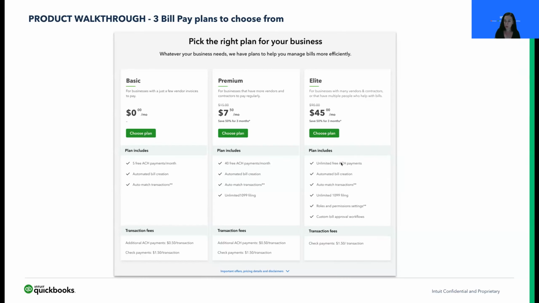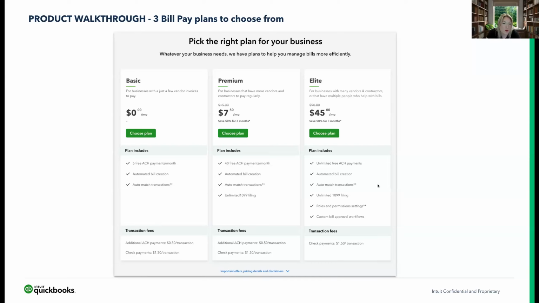If you want to go beyond your subscription plan, then you would pay an additional 50 cents per ACH transaction. Check payments are always $1.50 per transaction. So if you're in the elite plan, you wouldn't pay additional for the standard ACH payment. In the basic, you would not pay for the first 5. If you go for 6 payments, you would pay an additional 50 cents.